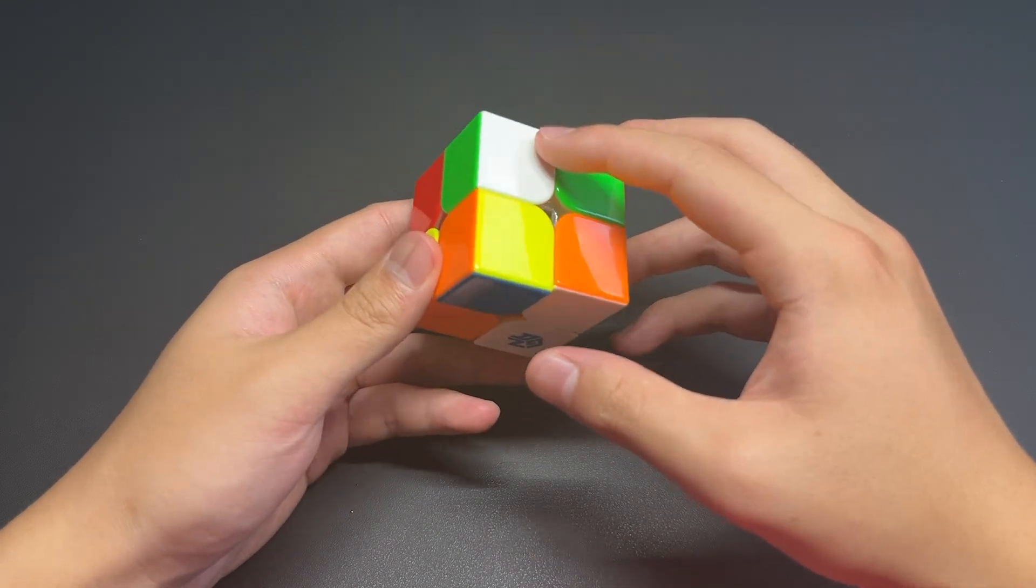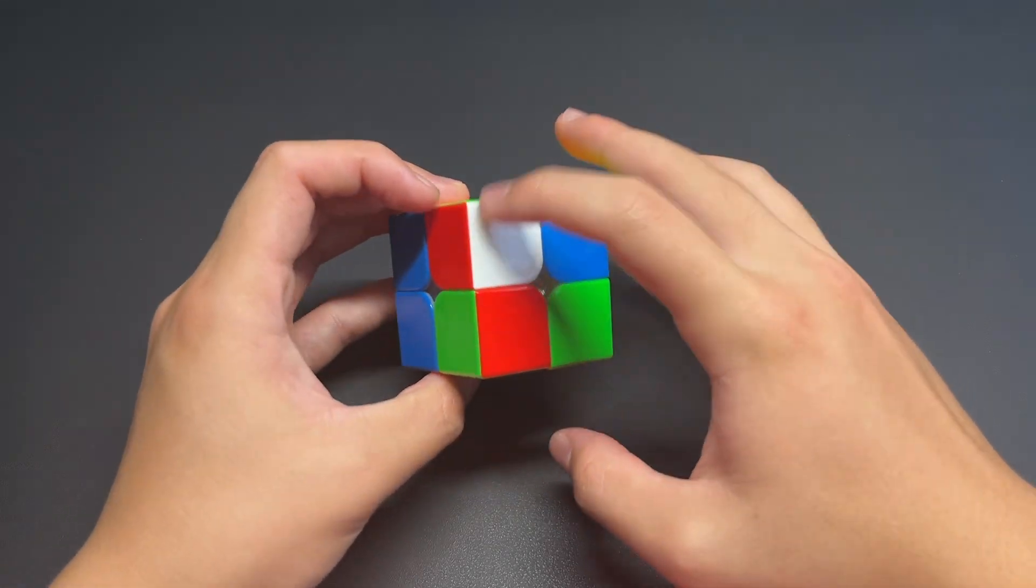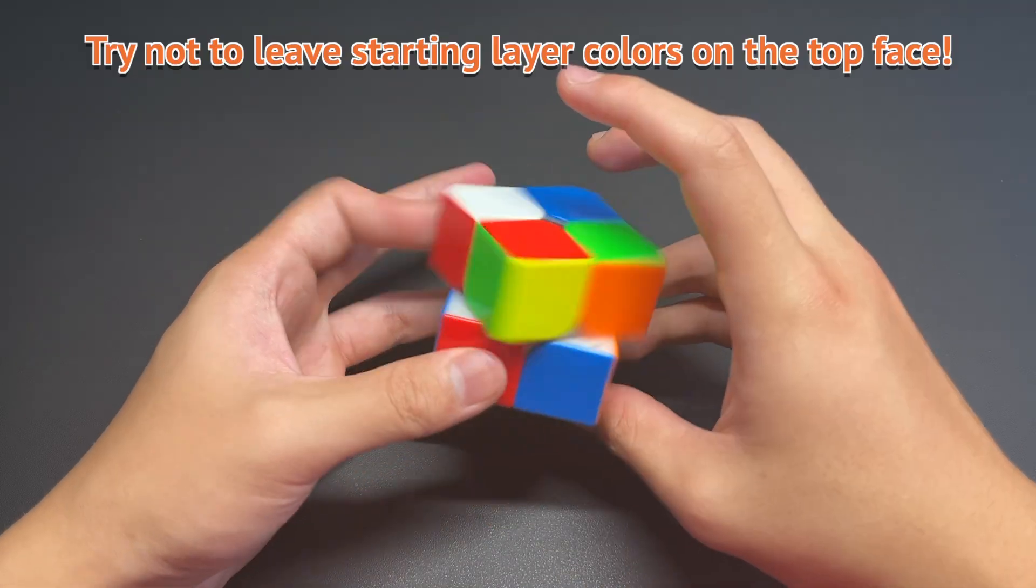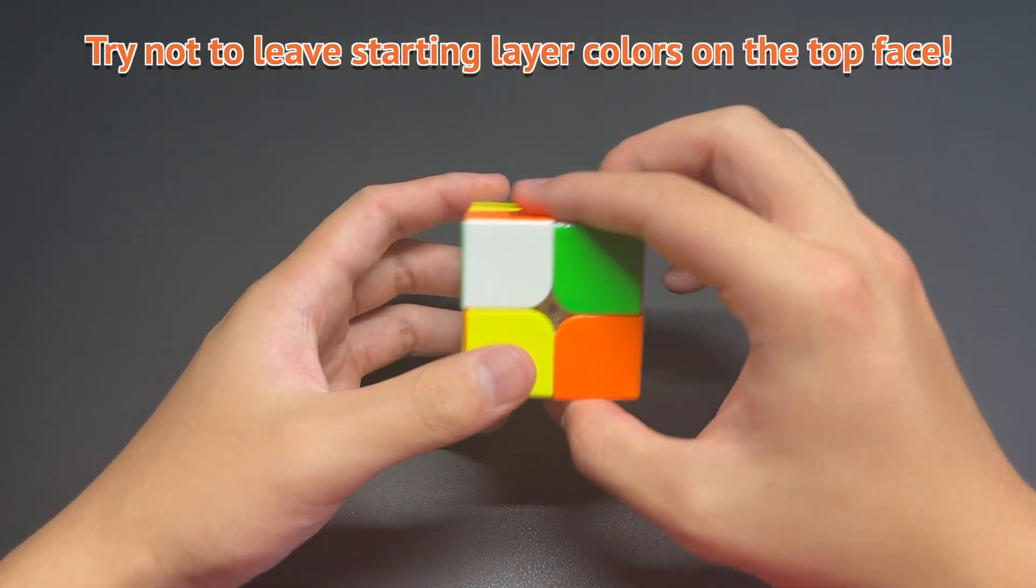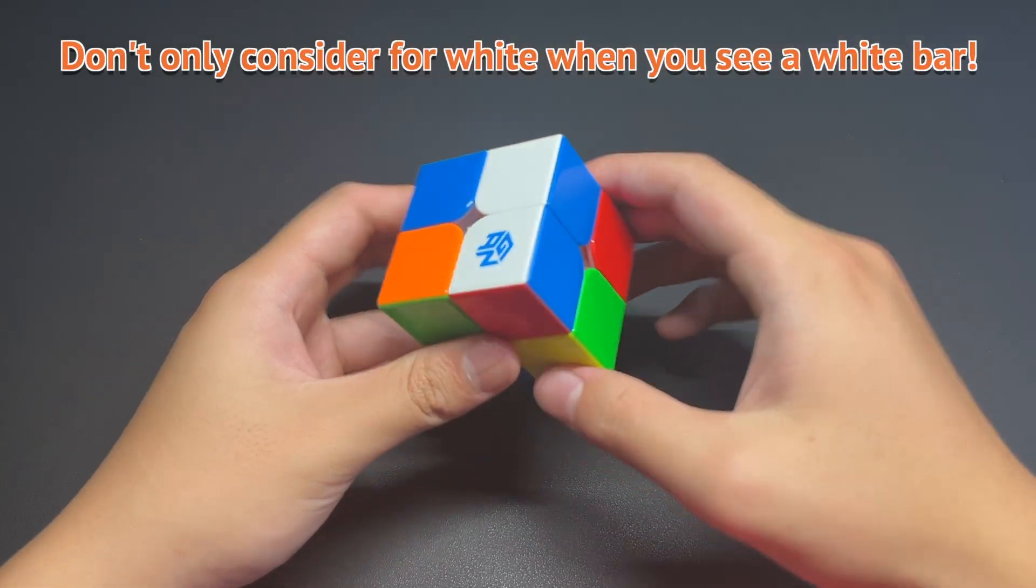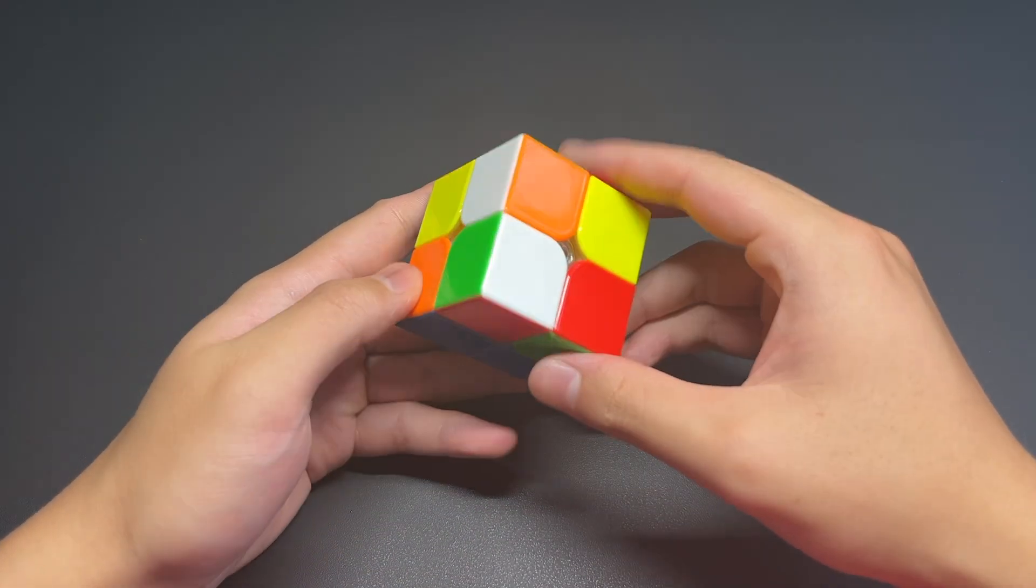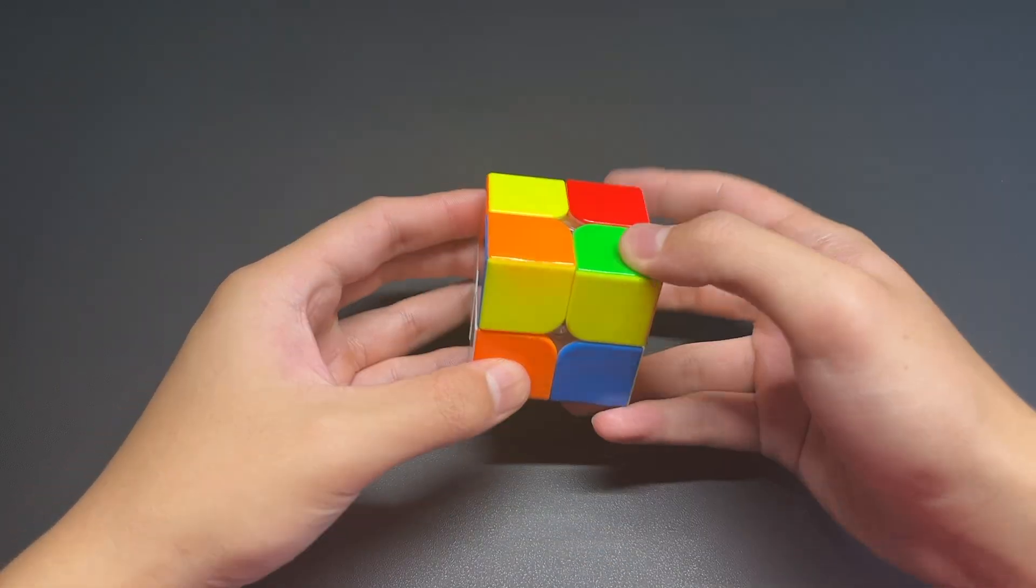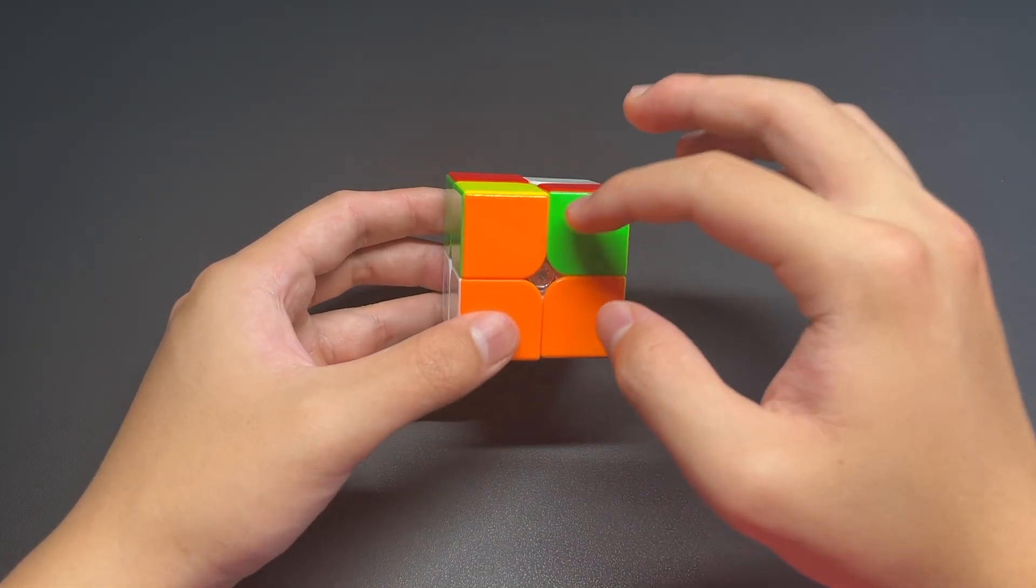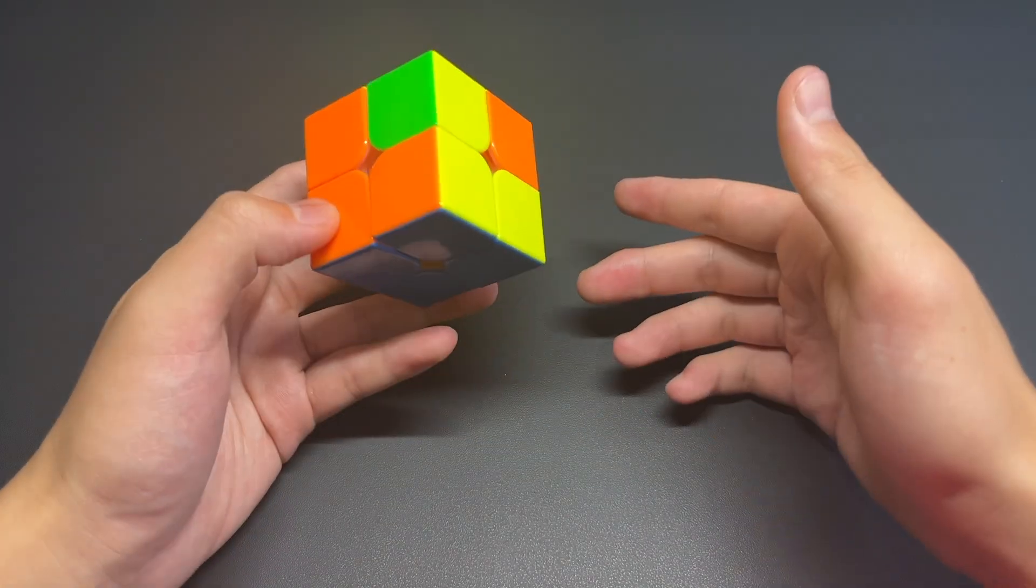However, let's take a look at white. Although we also have this bar for white and this one-move insert, this last corner is going to be really tiresome. This is going to require like 12 or so moves moving over here and putting that in. So, make sure that you're not only looking for white because even though if there's a white bar, the other color on that bar may actually prove to be much easier than you think. So, here, we can just simply insert like so and keeping in mind that we are now looking for green pieces for our OLL and not yellow or any other color.